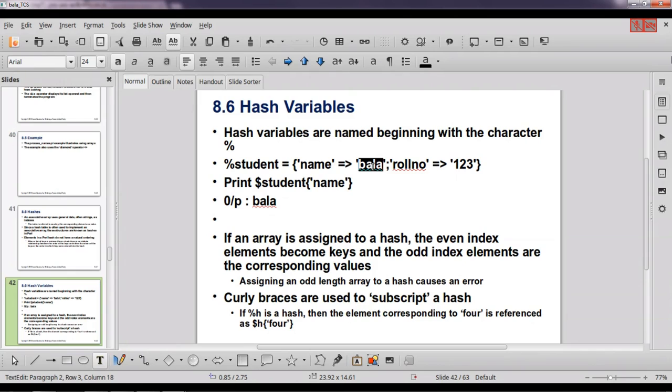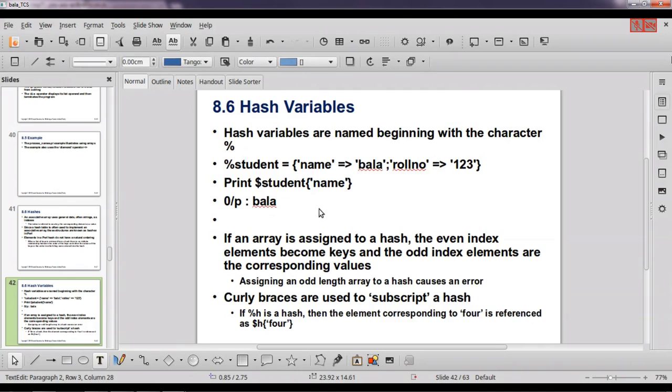Correct? Take the manual dictionary that we use. If you know the word whose meaning you want to search, that is the key with which you can search the entire dictionary and go to that particular word. Then only will you be able to find the meaning. Similarly is the case here. Unless you know the key, you will not be able to retrieve its value and do any operations on it.